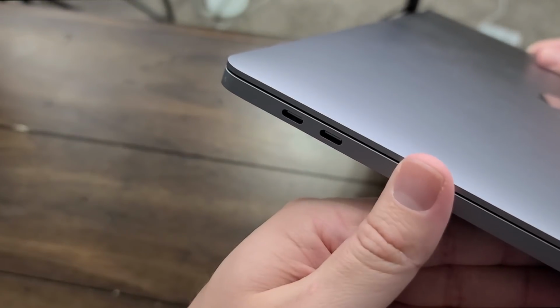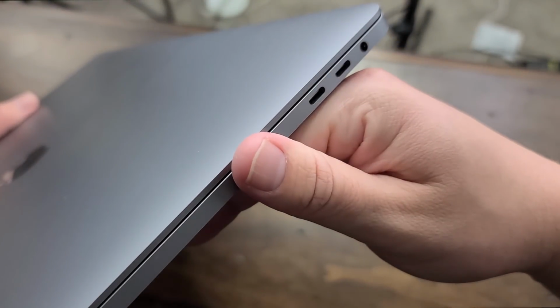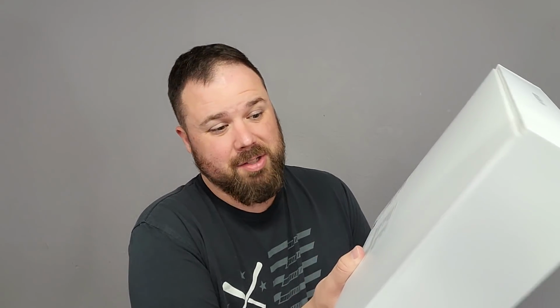So if you get a 13-inch MacBook Pro, I think if you pay more money, you can get 4 ports on it, but the base model is 2. The base model on the 16-inch is 4, which is really important because you need to be able to plug in all the stuff, and you can just pop the power cable into any one of those spots, and it works, which is surprisingly nice.